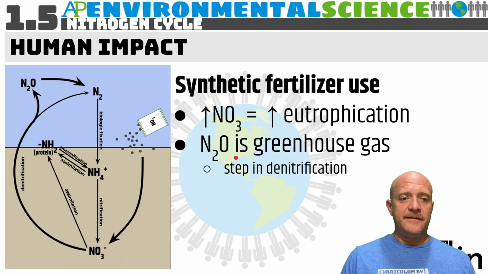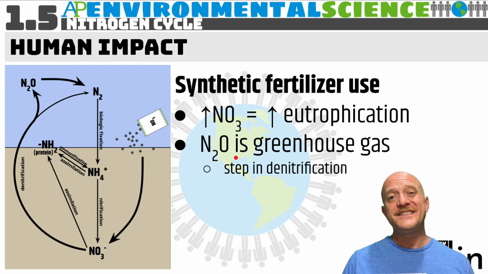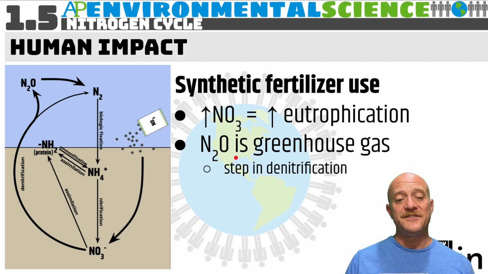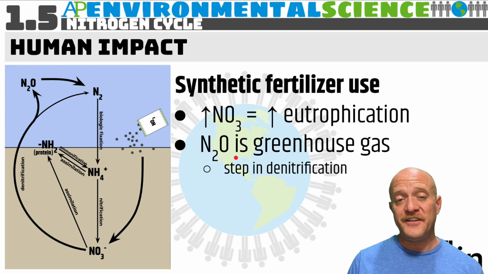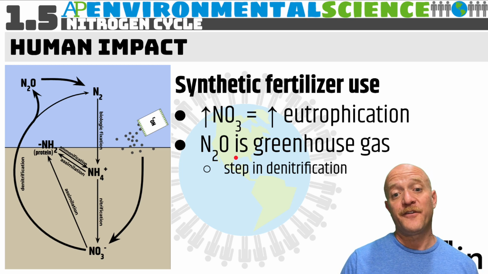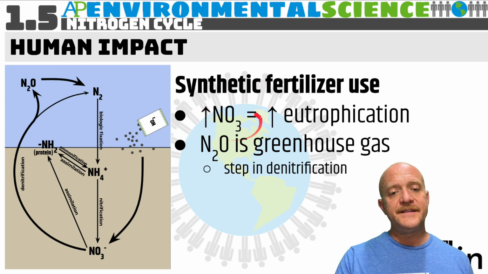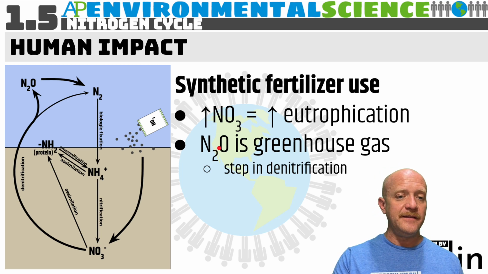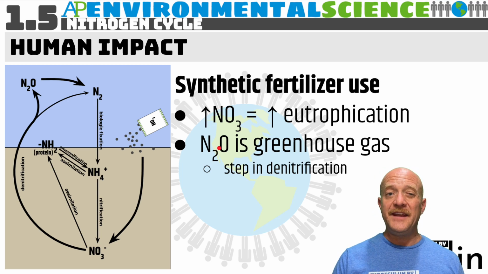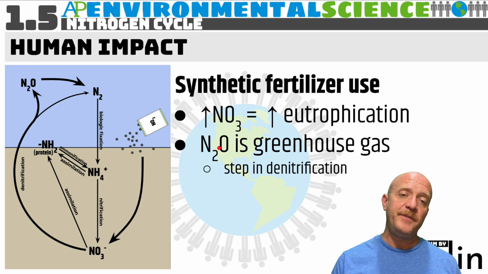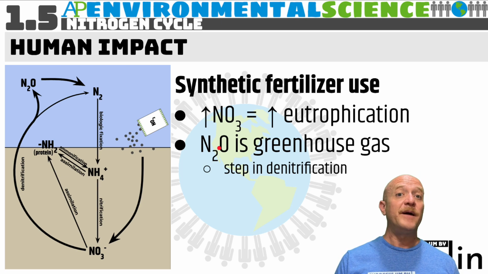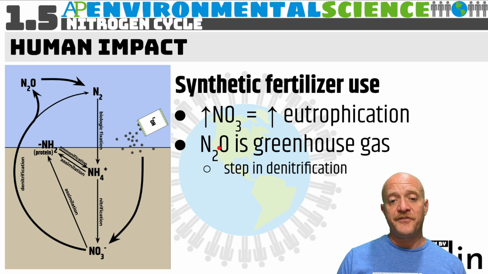How can we impact the nitrogen cycle? Well, when we use synthetic fertilizers, that's fertilizers that are produced in a laboratory. It's not produced from organic material. It's not produced from anything alive. It's artificial. It is synthetic. It is inorganic fertilizers. We use nitrates because that is a very high demand limiting nutrient, so plants will grow very, very well with nitrates. But if it's not used right away, it can easily run off because it is not held strongly by the soil. So that can lead to eutrophication.